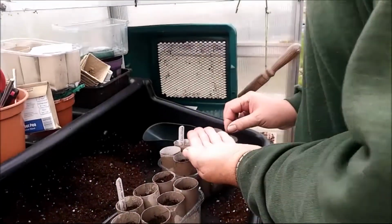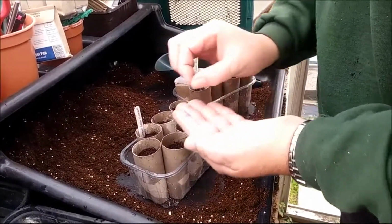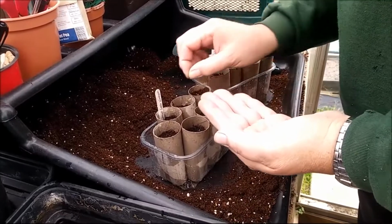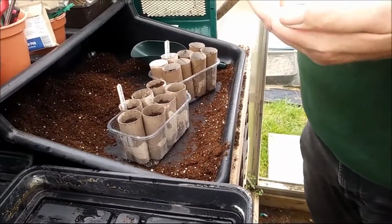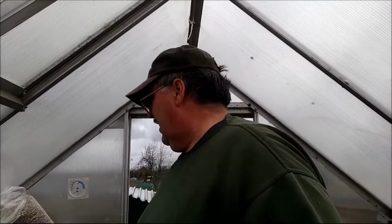And I'm keeping a couple of the seeds back of everything I've sown. Okay. So I can do it in a pot. And the intention is then to let it go to seed so we can get the seeds off it. Okay, that's good. Like the carrot I just sowed, I've kept some of those to go in the pot. Lovely. And I do want to get a small polytunnel later, specifically just to put these in.